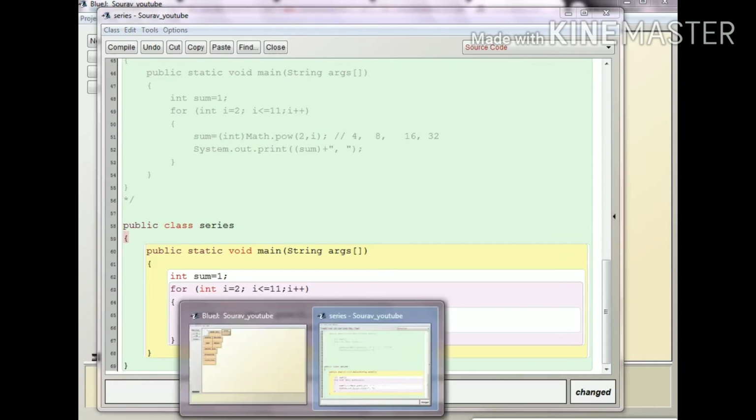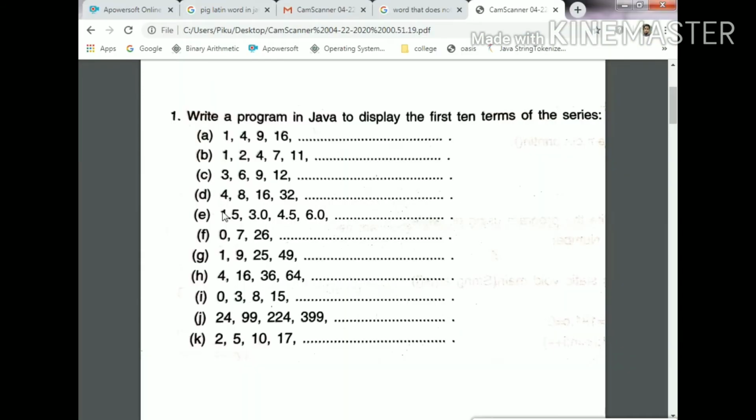Now the next pattern is 1.5, 3.0, 4.5, 6.0. That is a double type value, which means it is a table of 1.5: 1.5 into 1, 1.5 into 2, 1.5 into 3, 1.5 into 4.